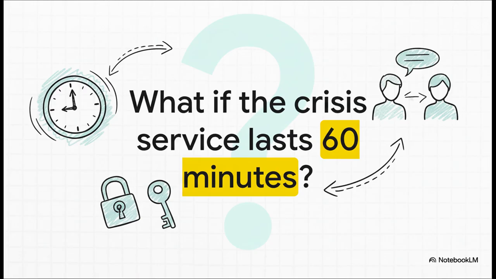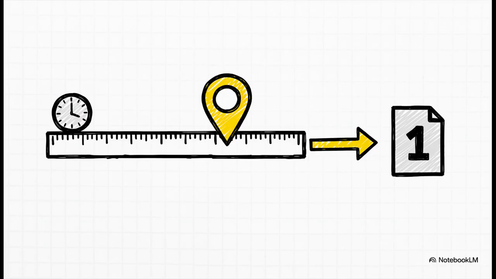Okay, next scenario. And this one happens all the time. The total face-to-face crisis intervention time is exactly 1 hour, 60 minutes. What's the code? That's it, just one unit of 90839. Why? Because remember, that code covers the entire window from 30 minutes all the way up to 74 minutes. 60 minutes falls right smack in the middle of that range, so it's a perfect fit.